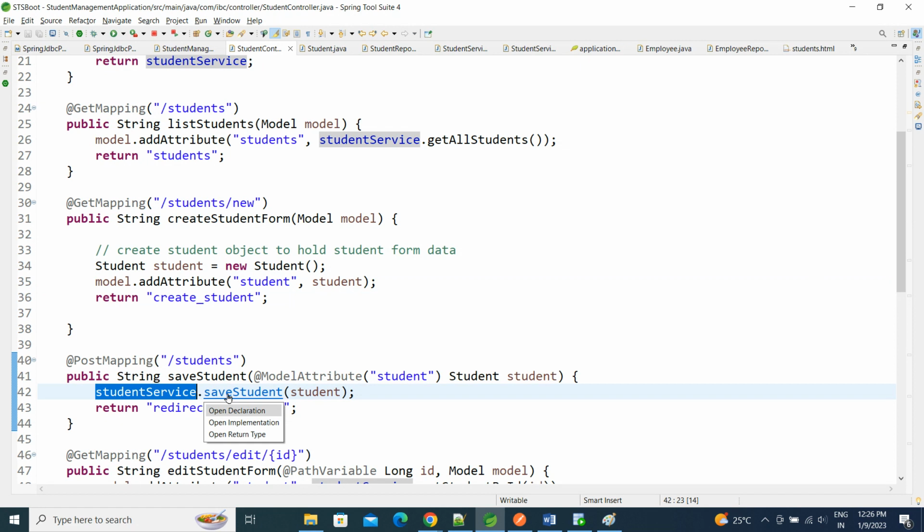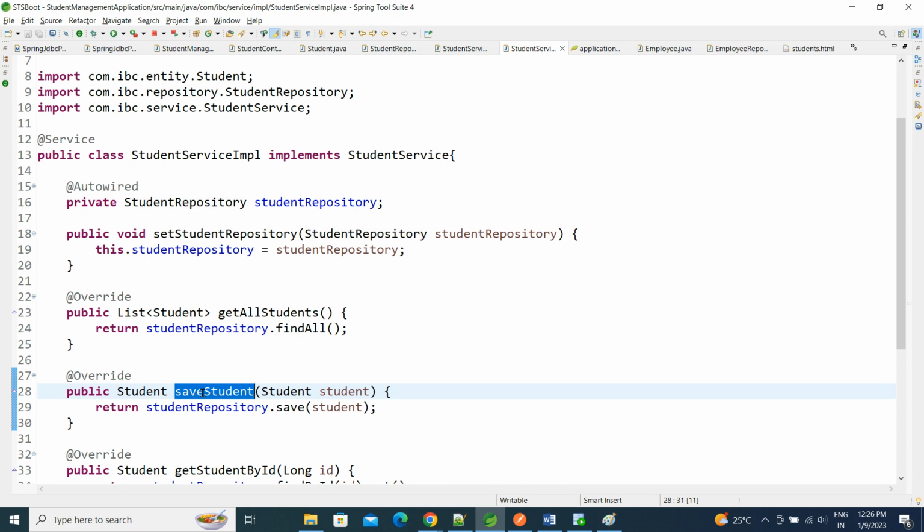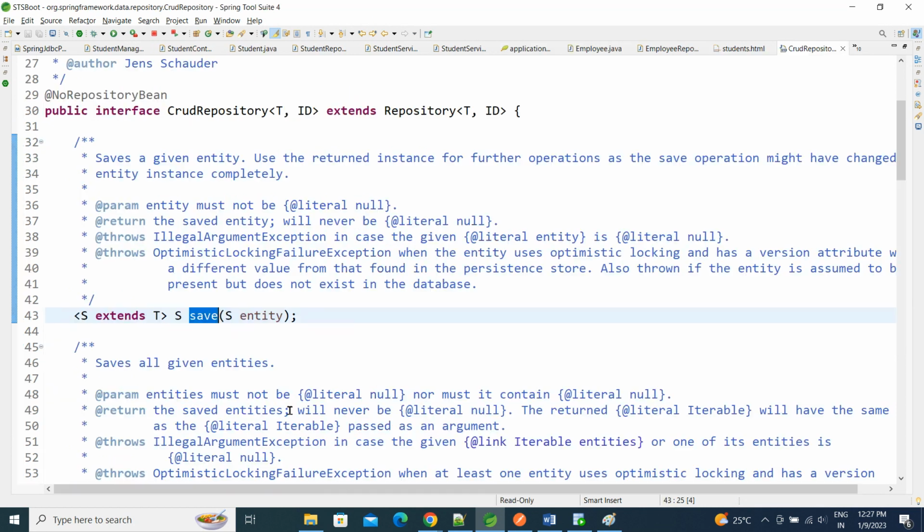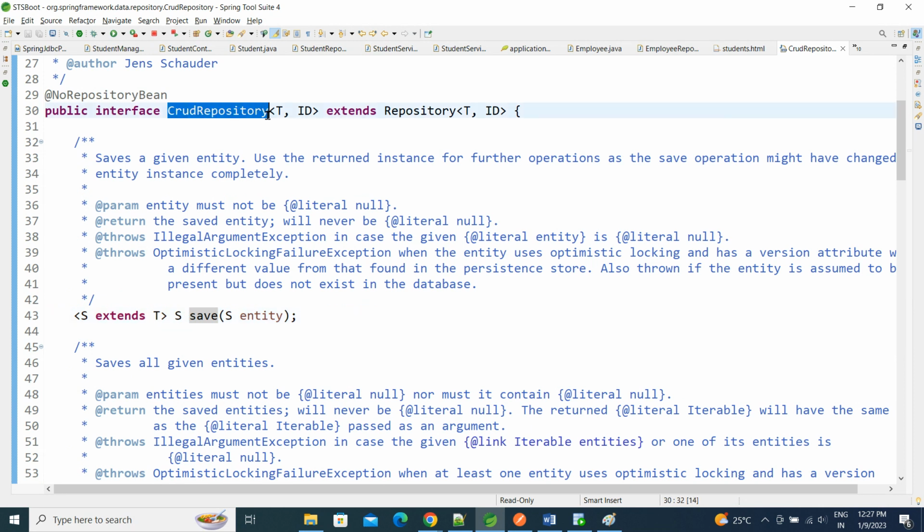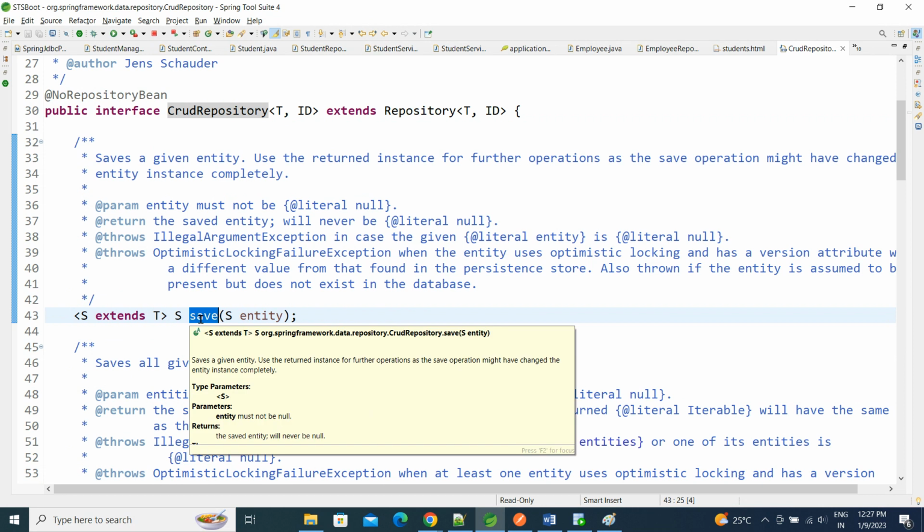Now the controller is interacting with the student service layer, and the student service layer is interacting with the student repository layer. We don't have any method here, right or not? But which method is it? It is saving, going to the repository for saving that entity.